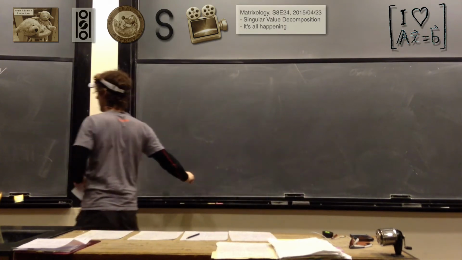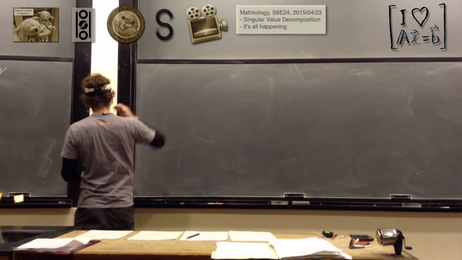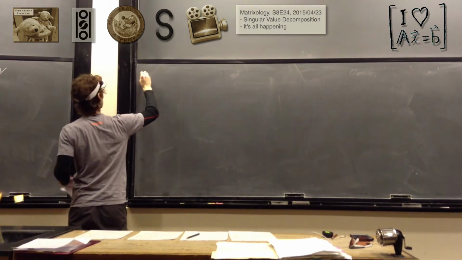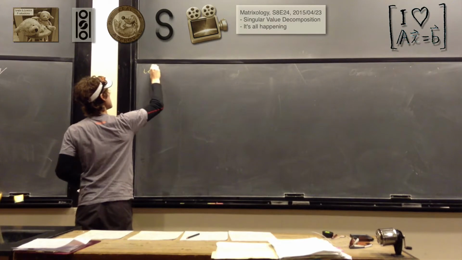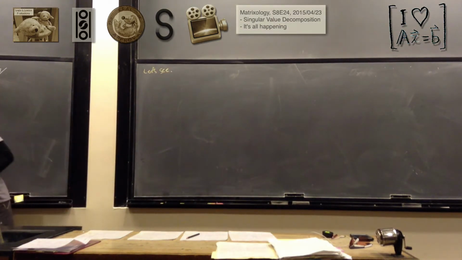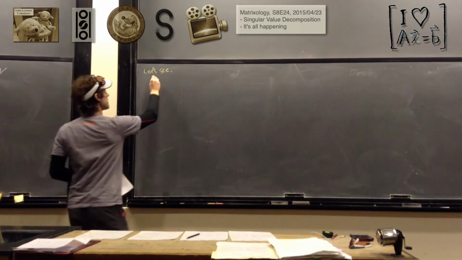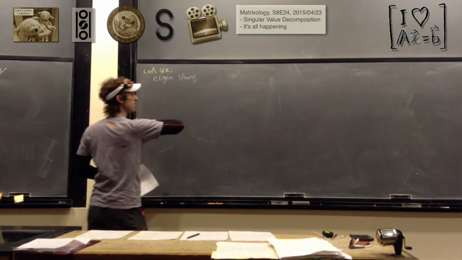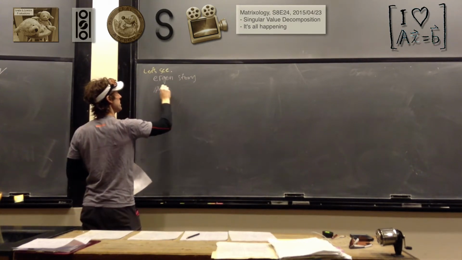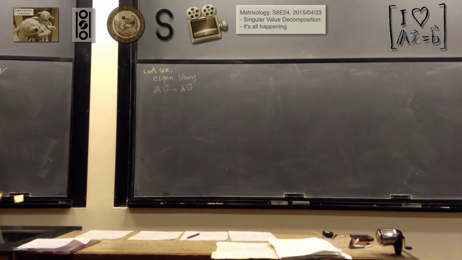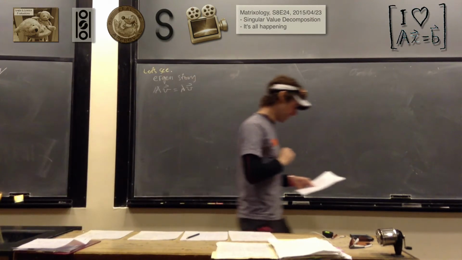So let me say that. Okay, so here's the idea. We've got the eigenstory, and we're going to build from that. The eigenstory, which you are thrilled with, is A times V equals lambda times V. Brilliant. It's terrific. We know this is where we get our diagonalization from.